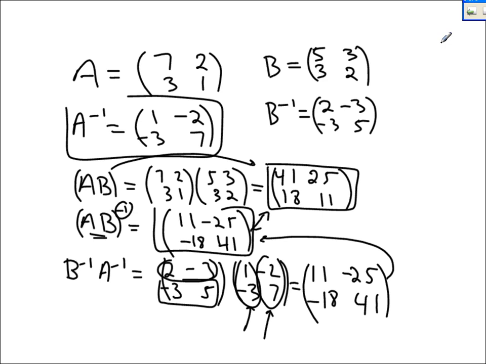Okay, a lot of things you should verify. Verify that A times this matrix is identity. Then I can call it A inverse. Multiply B and B inverse. Make sure you get the identity. Or let me say it differently. Multiply B with this matrix. And then if you get the identity, say, yeah, that is B inverse. Multiply A times B. Get this matrix at the end. Okay?